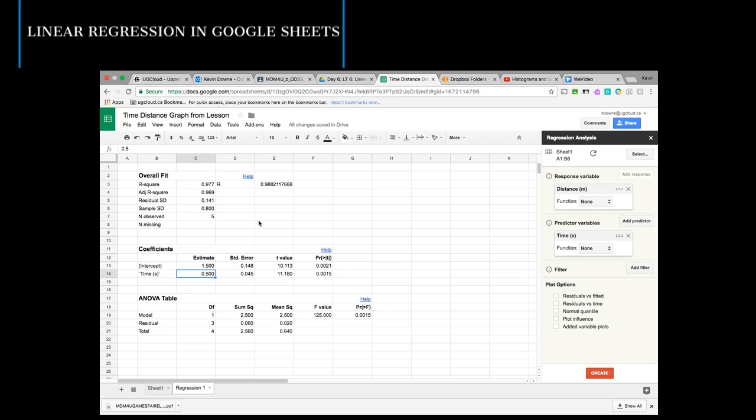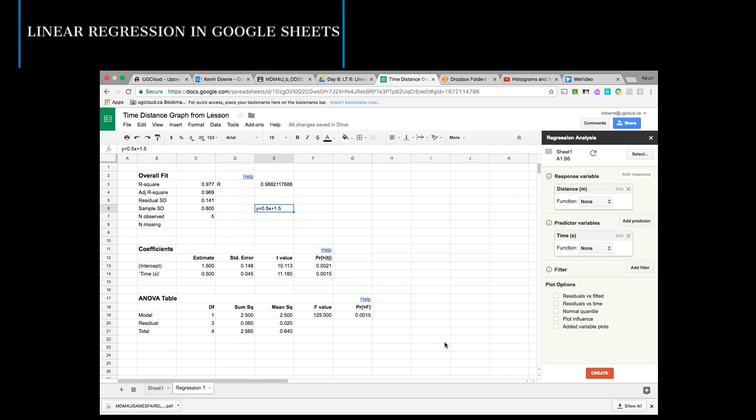And then here it tells you, so we kind of understand through Ontario math that the intercept, so that's the coefficient of the base term, is 1.5. And so we can actually write our own equation. Unfortunately, it doesn't write you the equation, but in the form mx plus b, it'd be 0.5x, because x is time, plus 1.5. And so that's going to be our equation of the line.